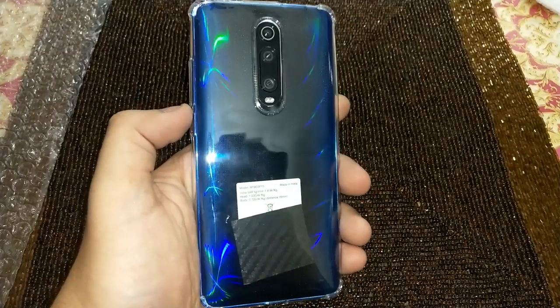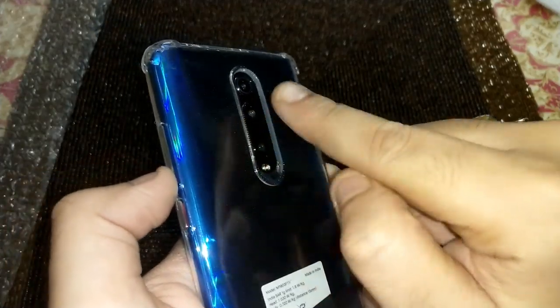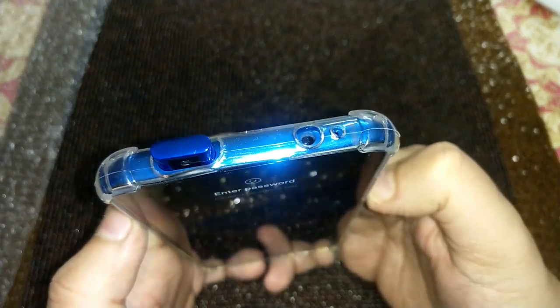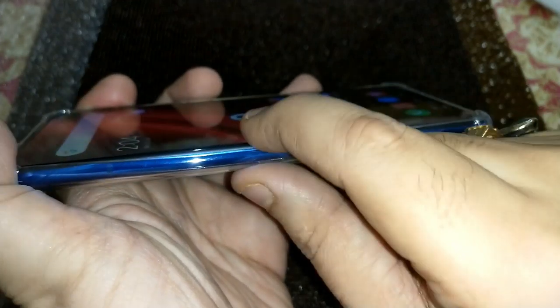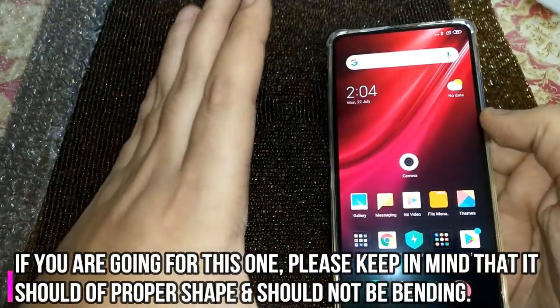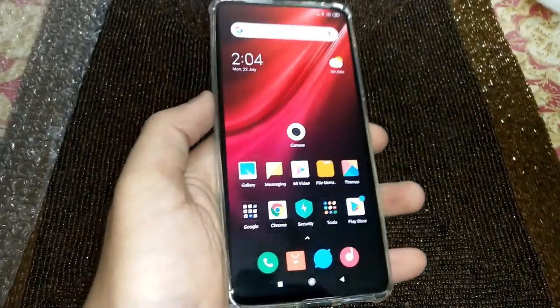The best part of such transparent covers is that they enhance the look of your phone. There is decent camera protection and the bumpers protect the edges. The cutouts are also placed perfectly. However, there is no screen protection — it should have been raised but due to the quality issue it's not. There is quite a bit of bending here. If you get a good quality piece, you can opt for it, but do check the cutouts. I would not recommend buying from this seller.